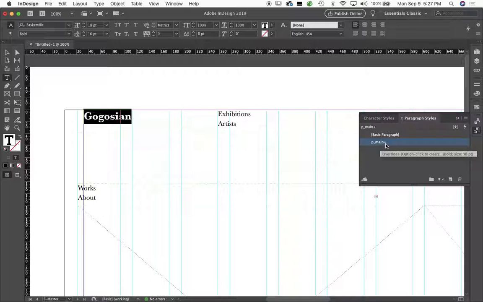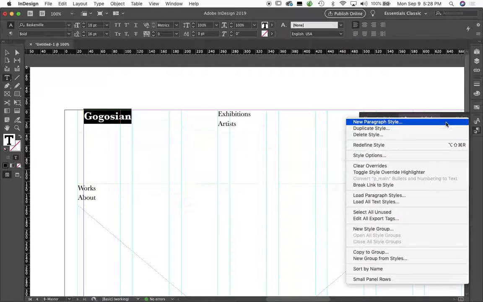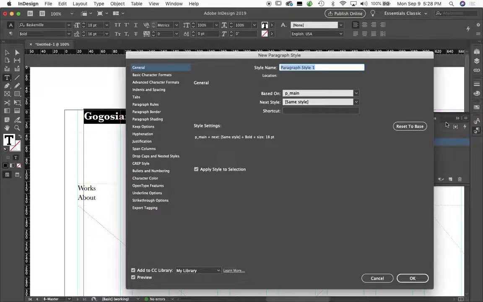And so it has two functions. One is you just ruined the style on accident, or yes, you did this on purpose. Let's create a new style based on the first style. So now with that still highlighted, we're going to go to the flyout menu and create new paragraph style.